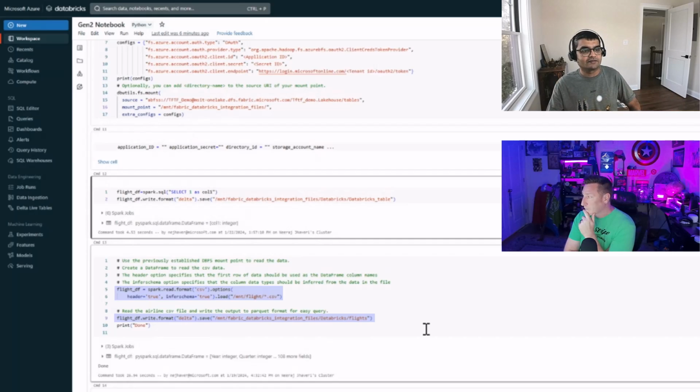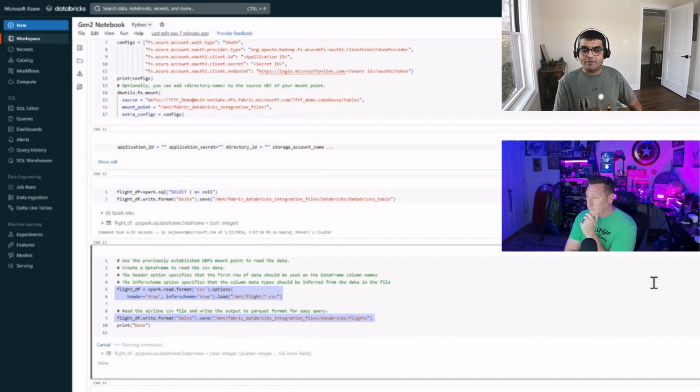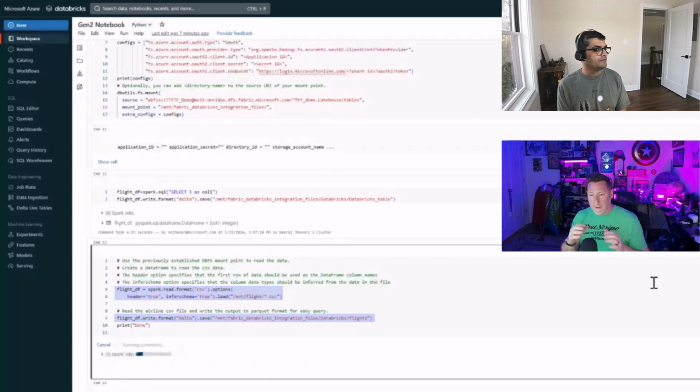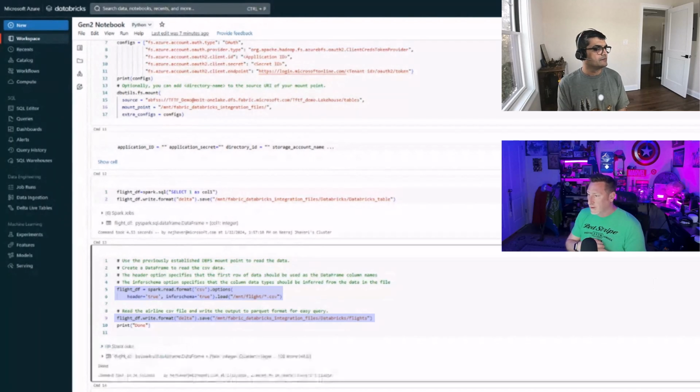So I'm going to run this, and this is going to write as files into my Onelake as a Delta Parquet format. Excellent. So as this is running, what we're doing is essentially we are loading a data frame, and you could do this for anything. You could do this for files that you currently have in Databricks. You could do this for a table that you have in Databricks. And what you're going to do is this is going to load into your Onelake, so that way we can attach that storage. Looks like we're done.